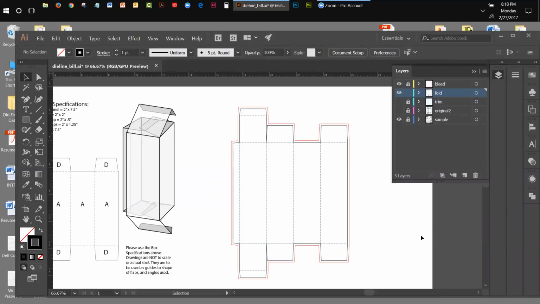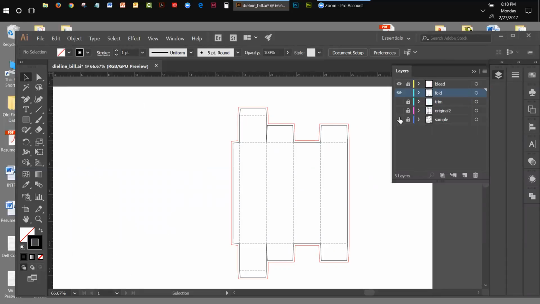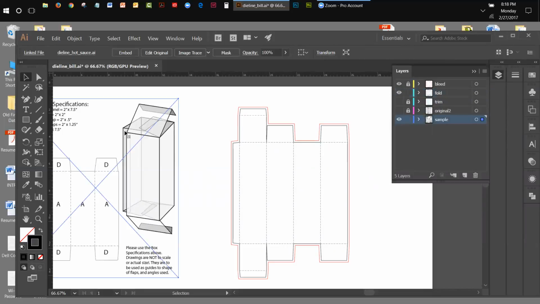Okay? Any questions? So when we submit it, though, we're going to submit it with the sample next to it so that you can see it like that? You can if you want. You can do away with it. What you can do, and it's totally up to you, is unlock this layer or hide this layer. I'm going to unlock the layer, and I'm going to delete that.